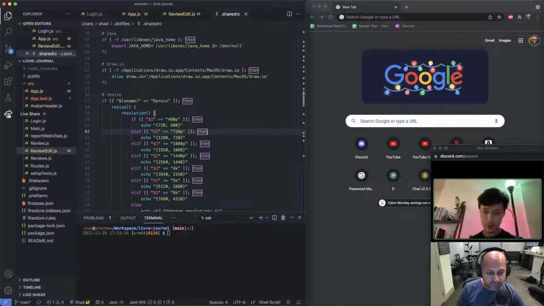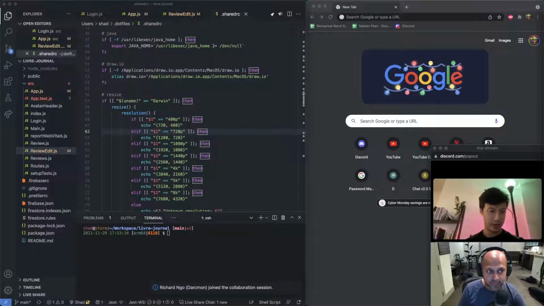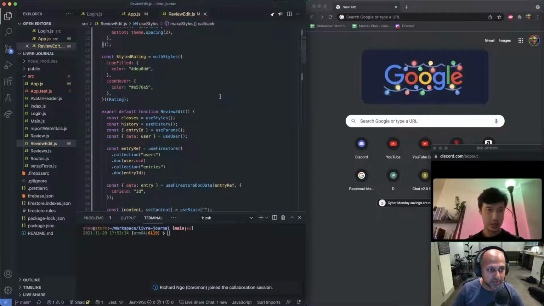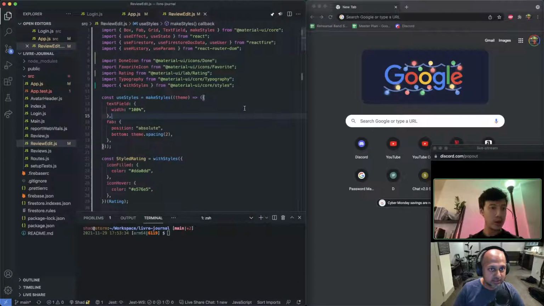Wait, where's my Discord? Oh, there it is. Minimized. So I used our new Stream Trio chat channel. Okay, so it says you're running VS Code in applications folder, so we cannot install support for joining sessions using a browser link. Oh, but I'm in here now, right? Yeah, I see you just joined. Let me close this shared RC. Are you in review edit JS? Yes, I'm here. Yeah, I see you. That's good.